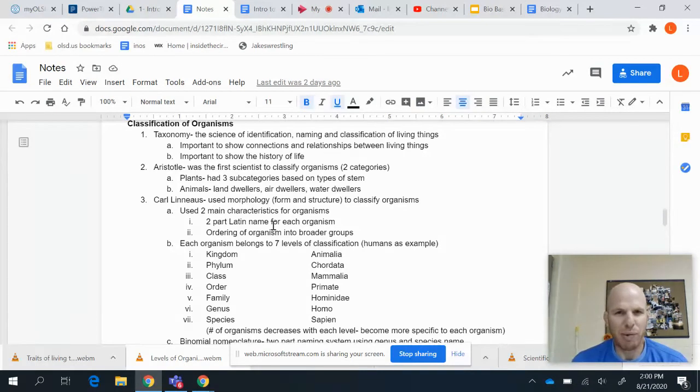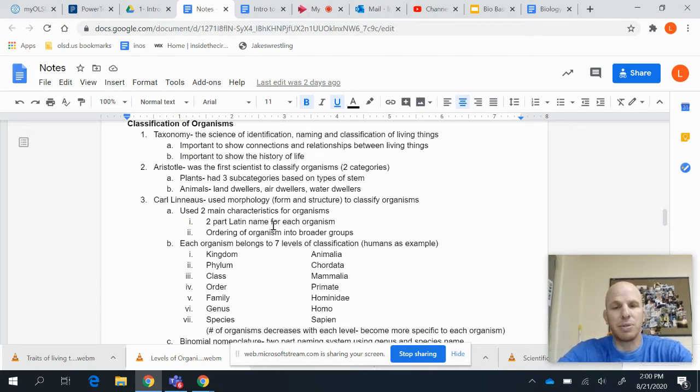Scientists basically have made a catalog, right, of all the living things on the planet. And remember, living things can be more than just animals. It can be plants, it can be bacteria, it can be a fungus. And we're going to go through those kingdoms in this class. But being able to classify these things tells us a lot about them, about their lives, about their evolution, about their genetics. So it's a really, really important science. It shows connections, and I'm reading letters A and B here. It shows connections between living things, and it shows the history of life.